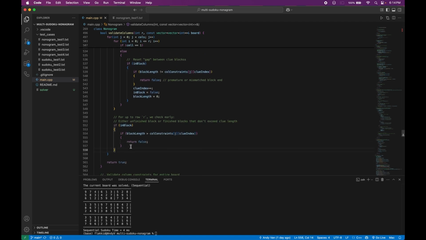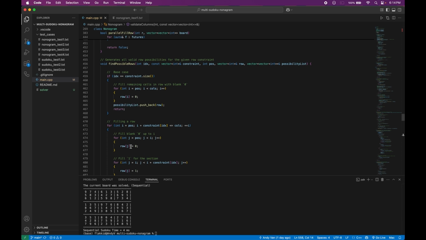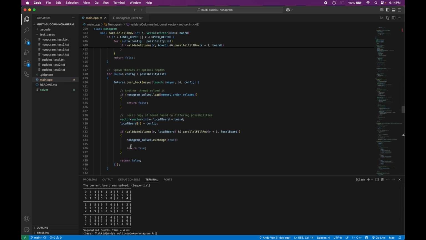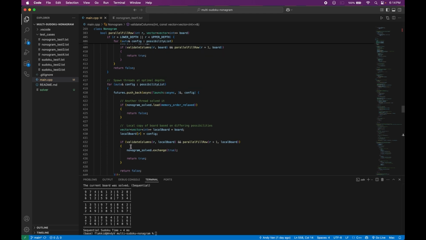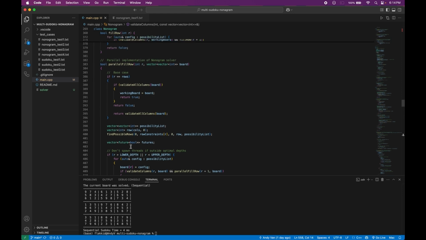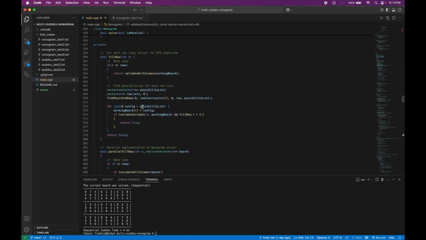If it is, then it will return true. If it's not, it violates it, it will return false. And we pretty much prune that dead end, meaning that recursive line, we just stop there. And then we backtrack, of course. And that is basically the whole logic of the DFS algorithm for a nonogram.